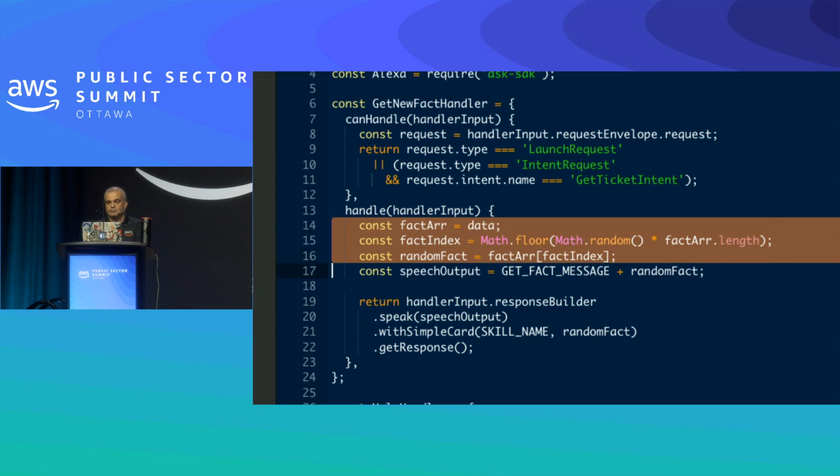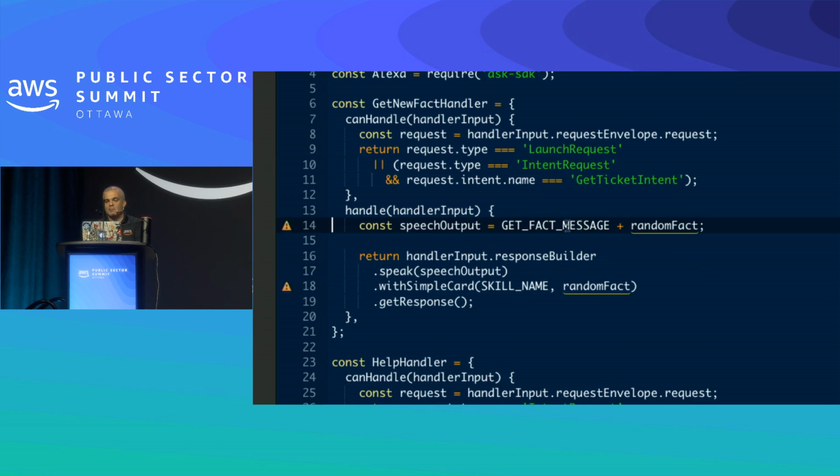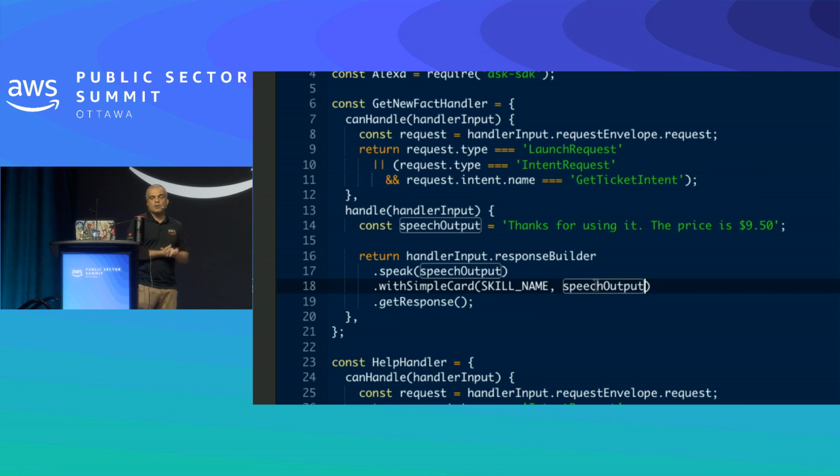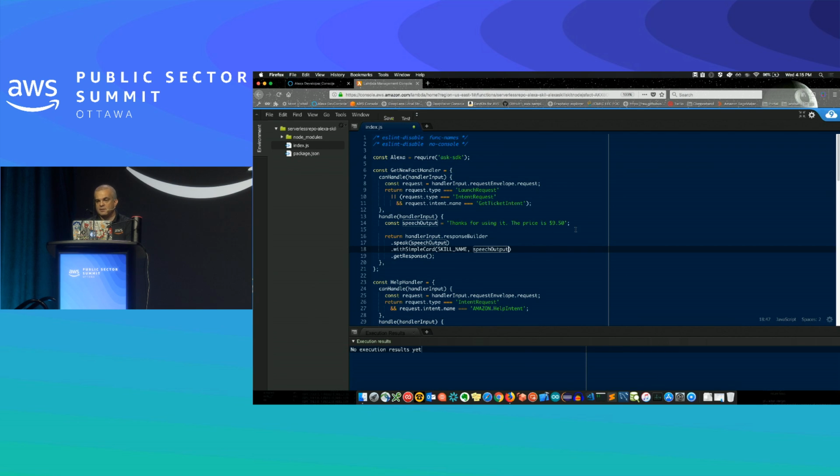I change here. And now what I'd like to do is just put a message, because that code I don't need. This one is the one that I need. Saying, thank you for using the service. Thanks for using it. The price is $9.50. I just created my first interaction, and as a result of this message, I just send it back to the Alexa device. And here, again, it's about coding. It's actually the same code that is available in most of the APIs. You just define what kind of integration you'd like to have. Perfect. Save here.